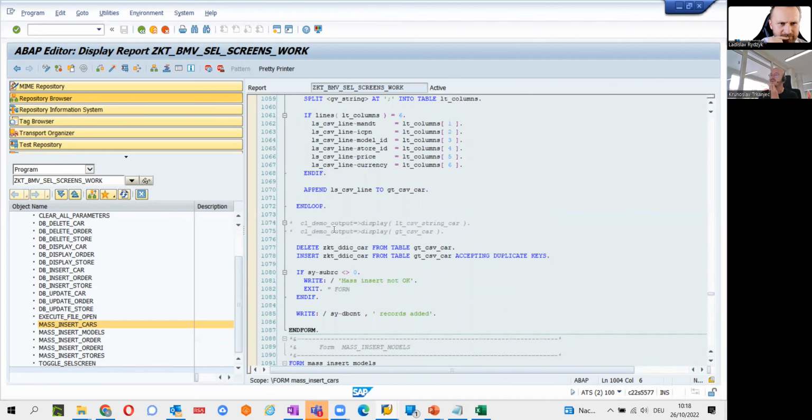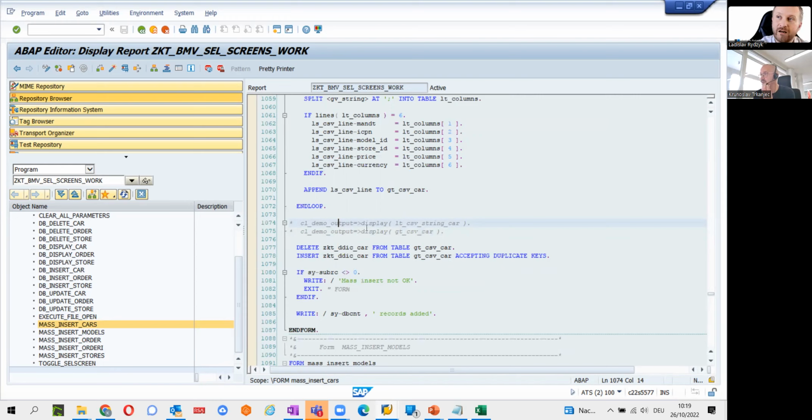You will see that here I have some classes which I'm calling in order to get the content of what I'm doing. What I just want to show you is how it will be done. I will just execute the mass insert car. I will decomment those two calls to methods, and then I can discuss how my approach would be.